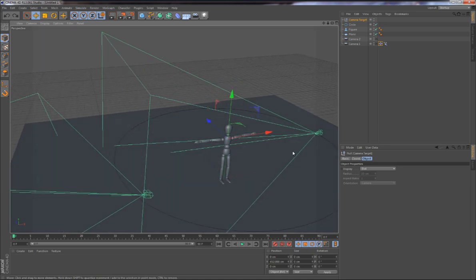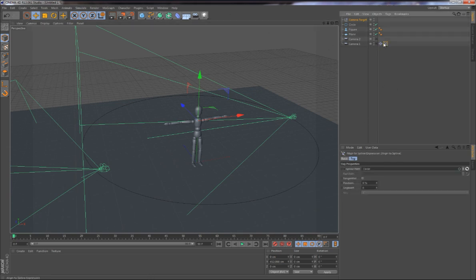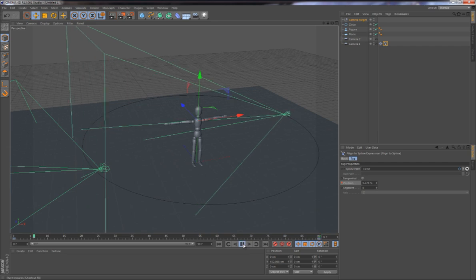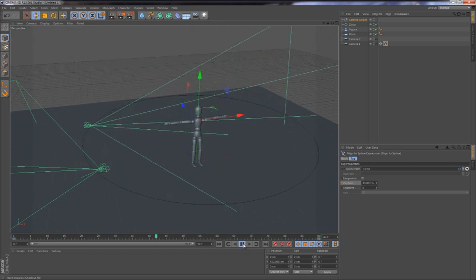My next step is that I want this to rotate 160 degrees on these 90 frames here. So going into my spline tag, I'm going to set a keyframe by holding the control on position here. Click the little circle, go to the end frame, type in 100%, let's set a new keyframe. I'm going to play it off, see if it works, and that one works.